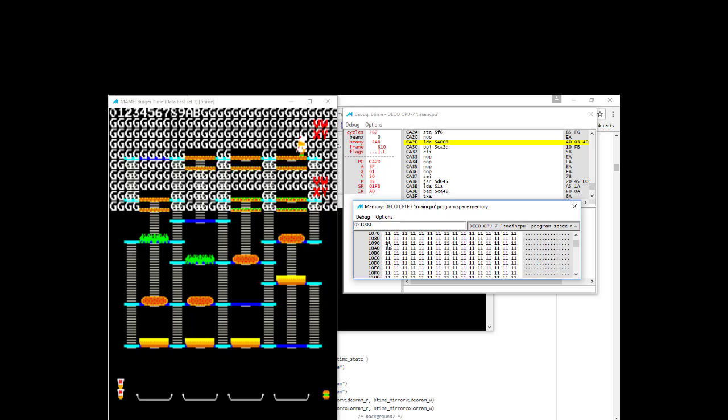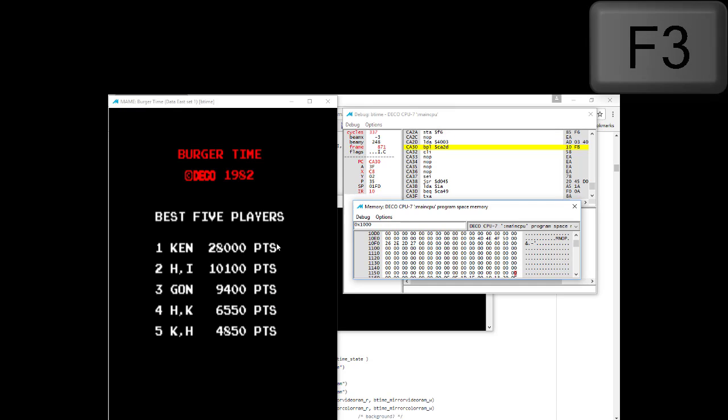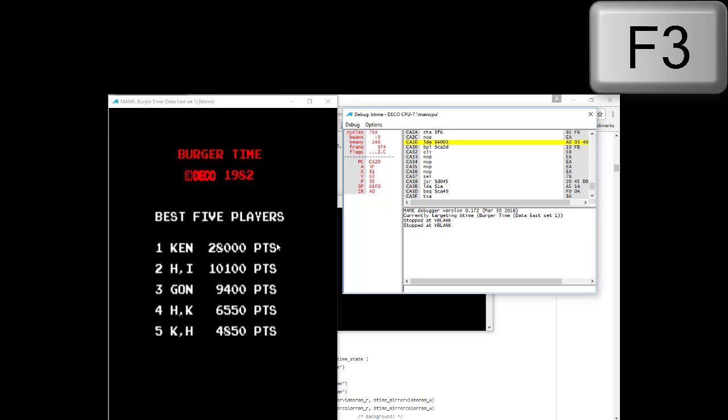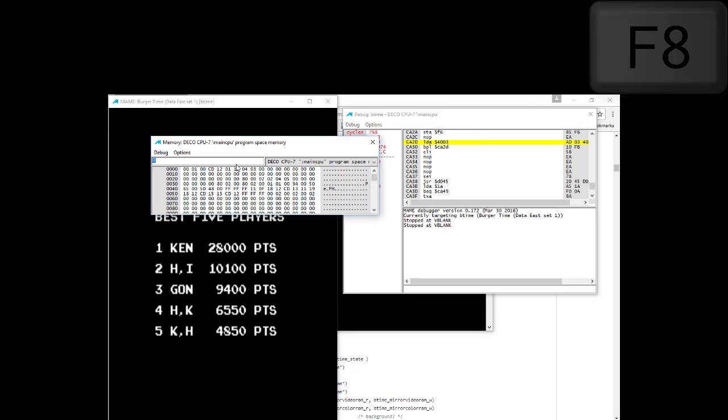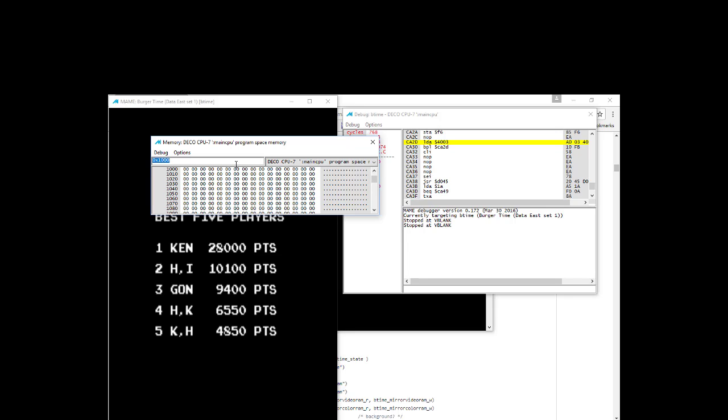All we've got to figure out is how the addressing works, and you get the base address from MAME, and then just poke around. Let's say I wanted to write my name. I'm going to clear the screen here. I'll hit F3 to reset the game altogether, and then I'm going to stop it here. Let's go back to the new memory window. 0x1 and then three zeros, and let's just clear this.